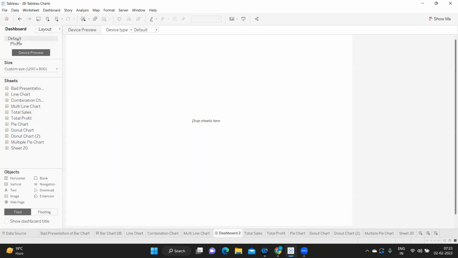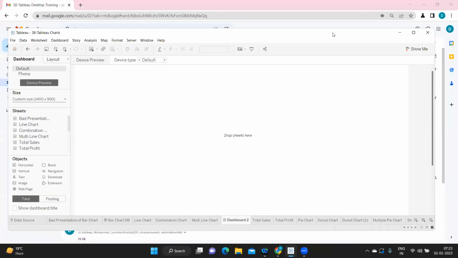Okay. So for now, I'm going to go with default and we are going to play with this. Now I'm just increasing my width here and I'm increasing the height here, maybe 900. And so I generally see that my screen size is being filled. That is how I see.